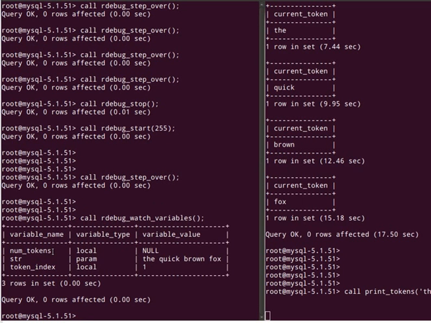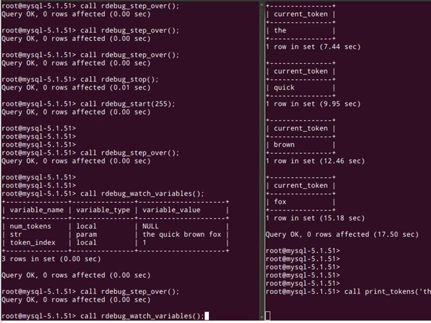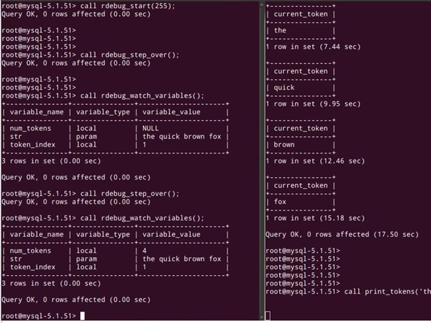So watch variables, and I can find the input parameter str, that's "the quick brown fox", and a couple of local variables I declared with some default values, and they're not set yet. I'm going to step over and watch them again.